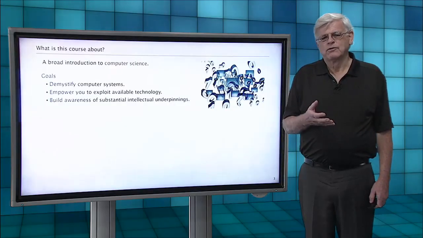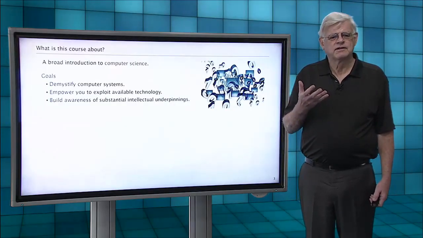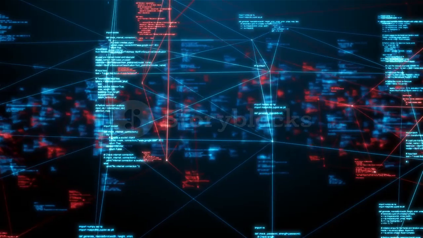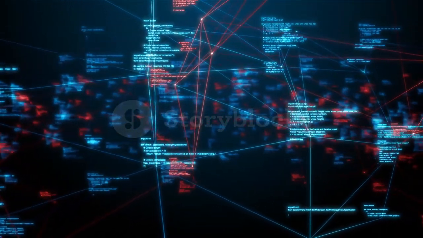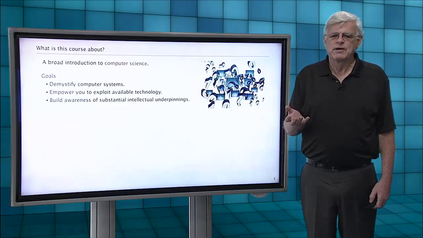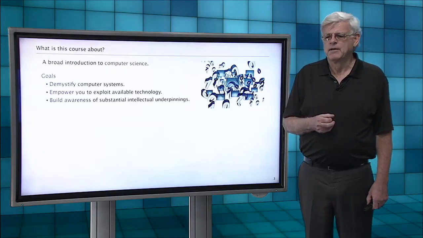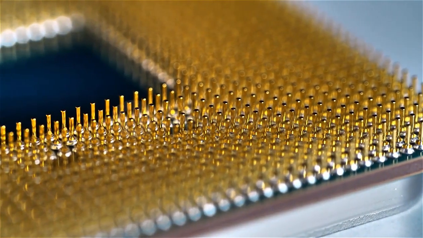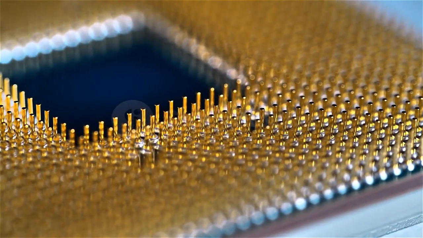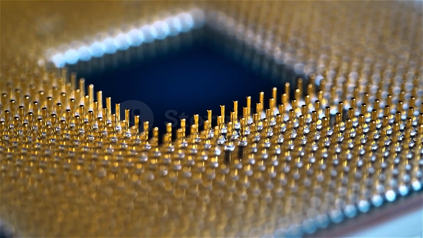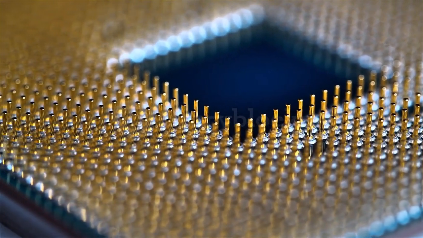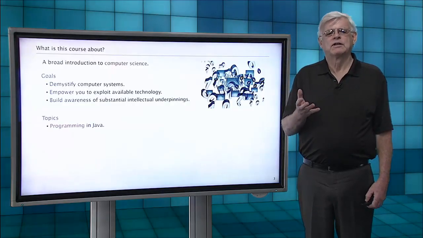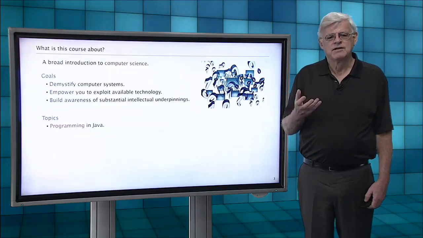And the third one is also important, and that is to build some kind of awareness of the substantial intellectual underpinnings of computer science. This is often overlooked by many people who dive in to make use of the technology without really understanding that computation has been studied intensely by researchers of all stripes for decades. And there's quite a bit actually of understanding of what computation is all about, way more so than in some other sciences.